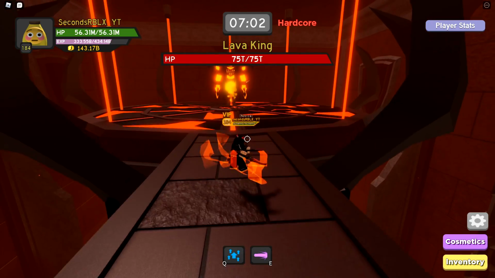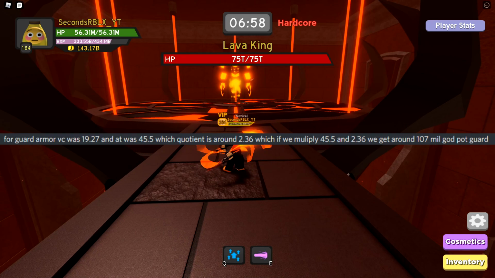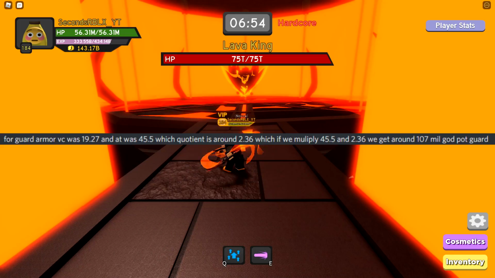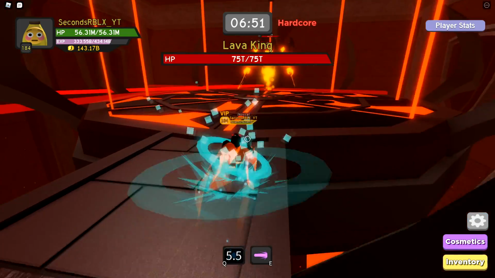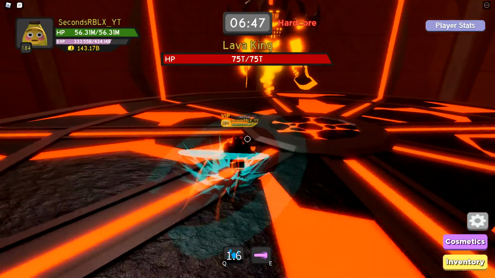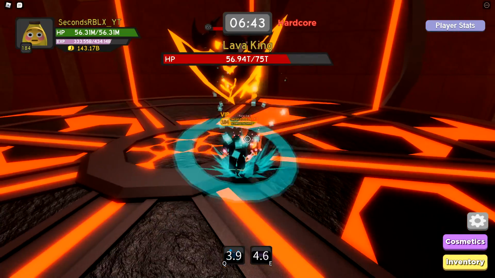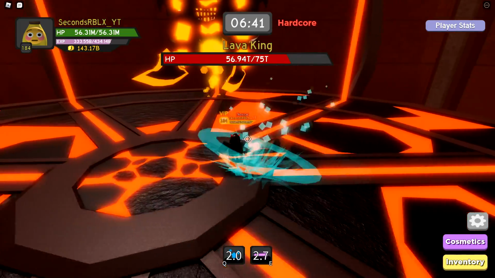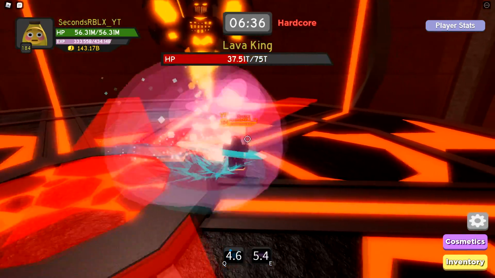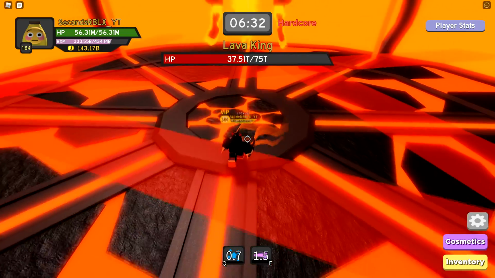Now I said I'm going to go into the god pots for Guardian. Here they are. So for the people that are interested, this is what I got for Guardian. You guys can just read: the old Guardian god pot was 19.27 million, the new one is 45.5 million HP, and if you divide those you get around 2.36, which you then multiply by 45.5 to get around 107 million. But that's my prediction for God Pot Guardian.